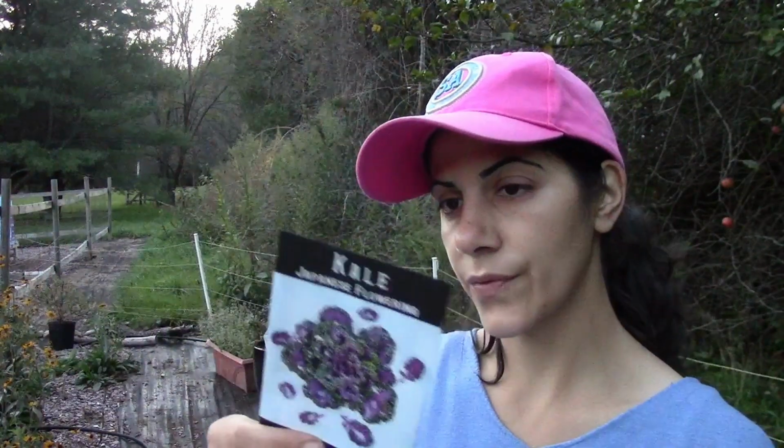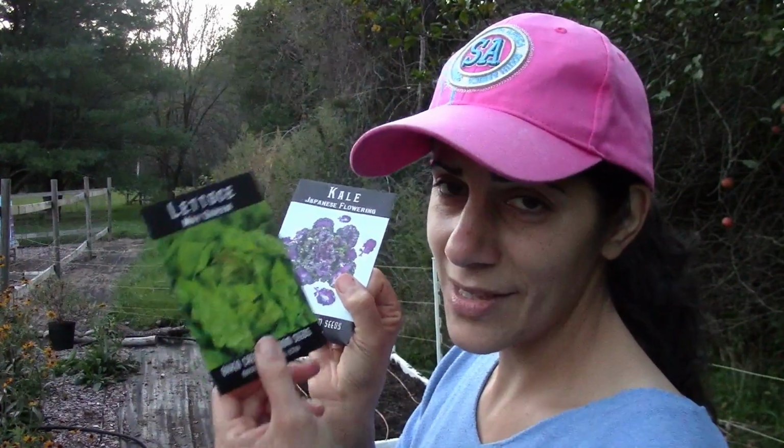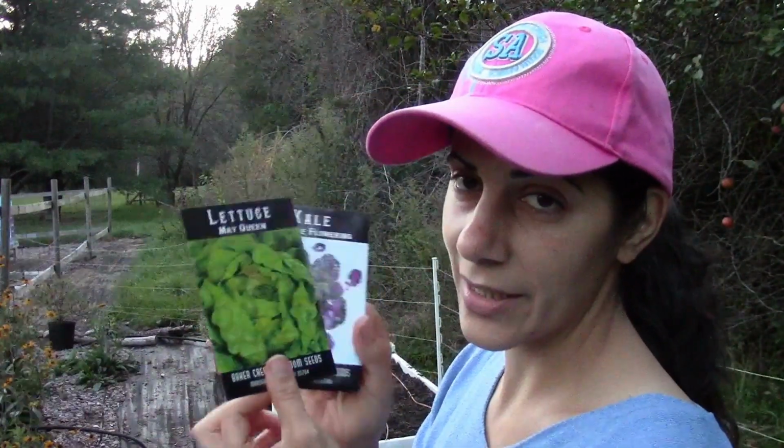So on this one, it says the plant spacing is 14 inches apart, and this one 6 inches apart. So I'm gonna be planting them pretty close together, and I'm going to plant one row of each. So I'll probably plant the lettuce in the front because that's shorter than the kale typically, and the kale in the back, even though this kale is very beautiful. But this is also beautiful too when it forms heads, and I really like it when it forms heads. I like the crispiness of the lettuce that way. So let's get planting before it gets too dark over here.